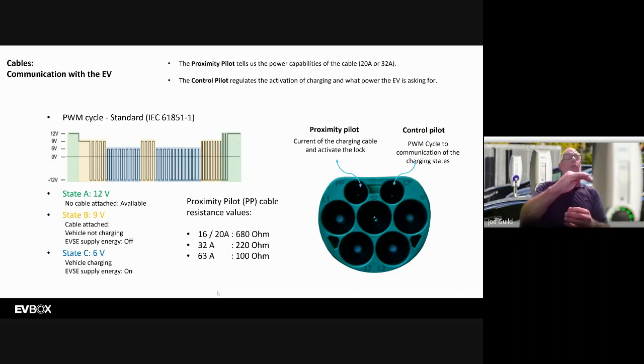During the charging, when it goes to blue, it's charging the whole time. During the charging, the car or the station could stop the charging for various reasons. And all they have to do is, if the car wants to stop the station, it just sends a 9-volt signal back and we say stop.